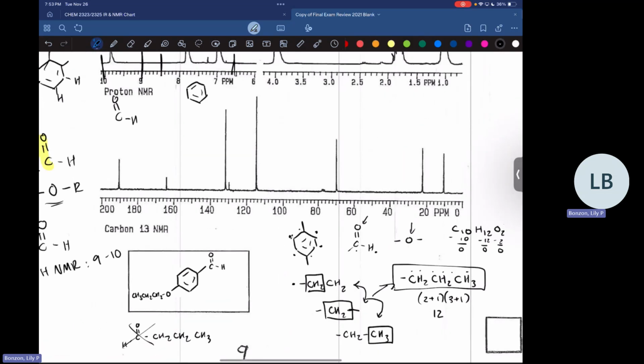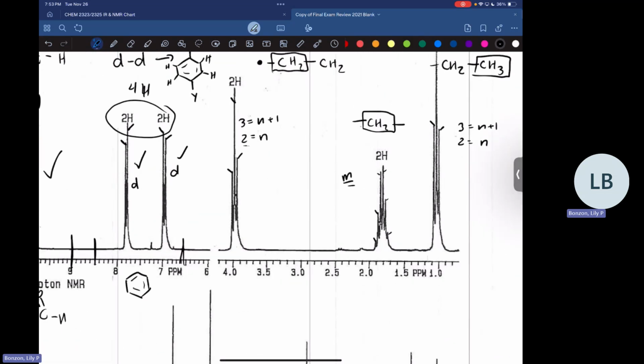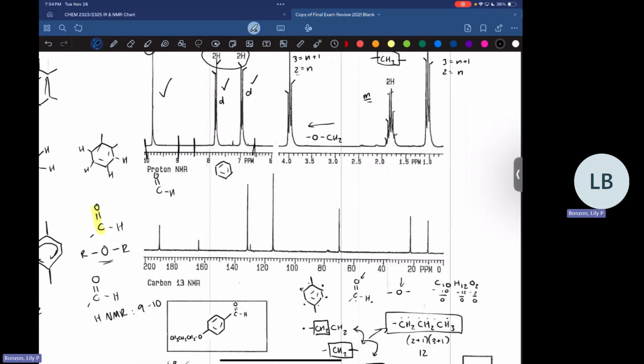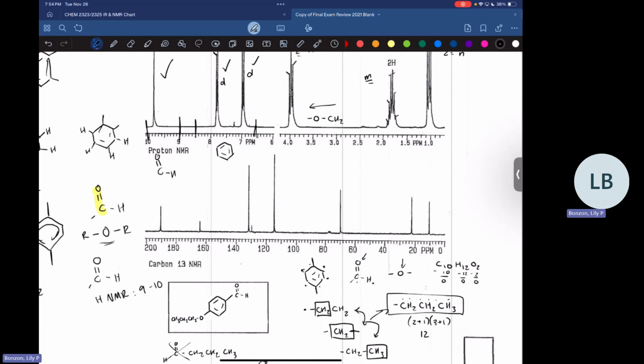And if you wanted to, you could also look at the proton NMR for that peak. You'll see that it's very far downfield or to the left. And so the more downfield something is, the more electronegative the atom it's attached to is going to be. So an oxygen is a very electronegative atom, so it makes sense that that peak specifically is attached to the oxygen. And then carbon-13 NMR, I kind of just use that as a last double check.